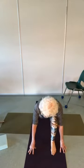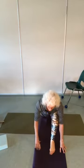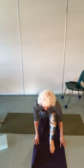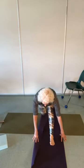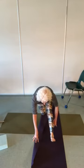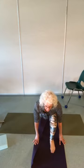Runner's lunge position. Let's take that right leg forward. I just want to open up the hip a little bit here so you can fold your mat lengthwise, so you've got an extra padding and cushioning here for that left knee. And then we'll exhale as you go back and lift up your tailbone, so you feel a nice stretch here with the back of the right leg, and then inhale coming forward.